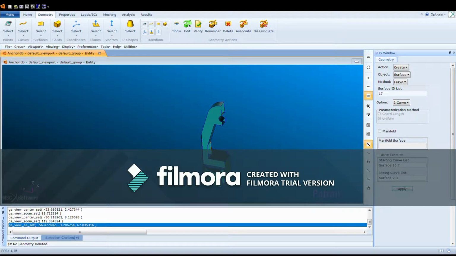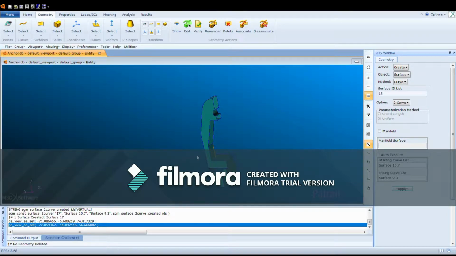Our option is curve, and for the starting curve list we're going to use surface 10.7 and surface 9.3, and after we have it, we're going to click apply. As you can see, the surface here was created.